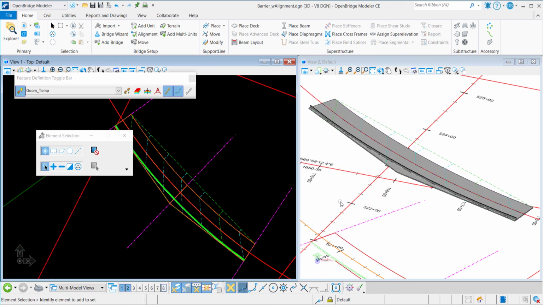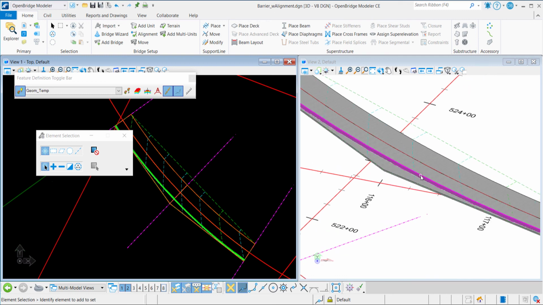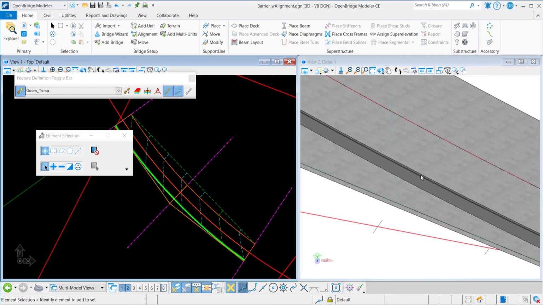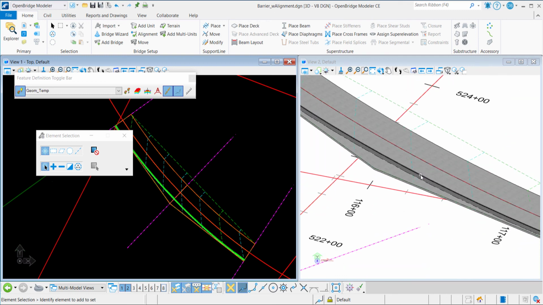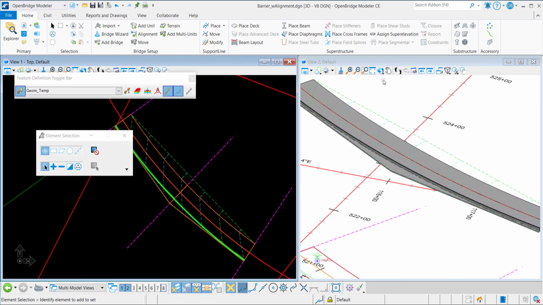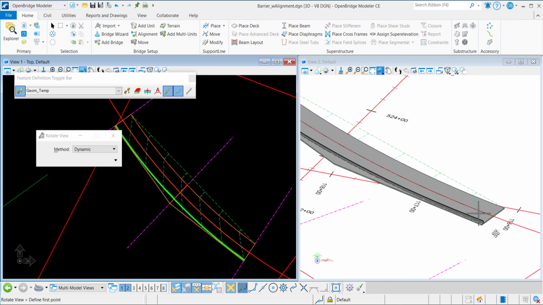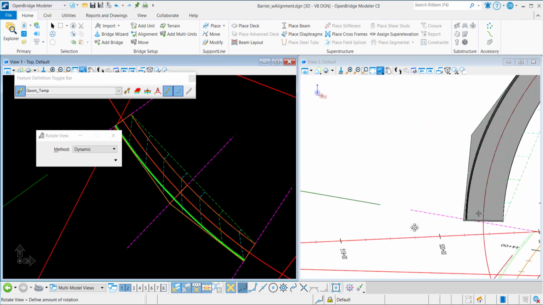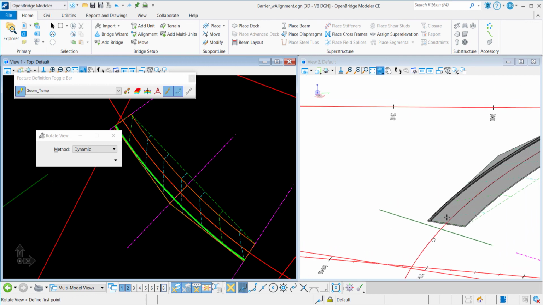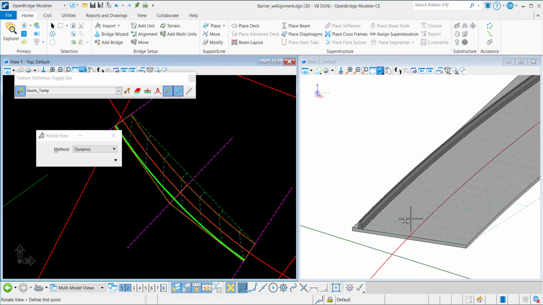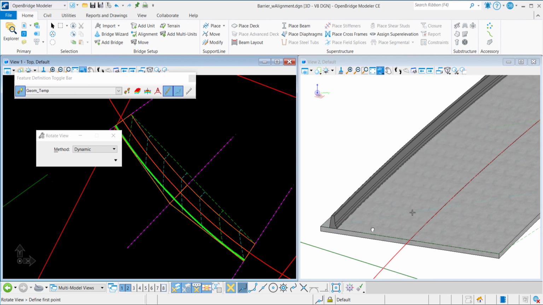And my barrier will be created, and it is following a different path from the edge of the deck. Here I use simple line elements to define the deck edge, but more complex geometries can be created using lines, arcs, spirals that are available under the Civil tab. And this is the final result.